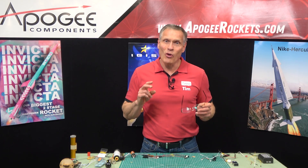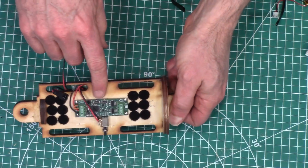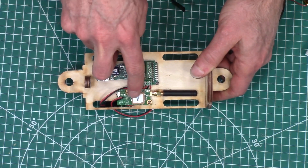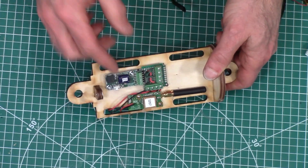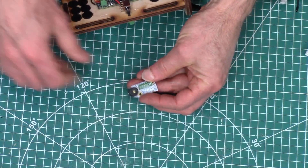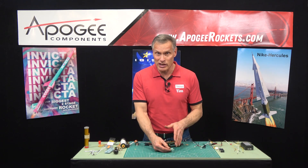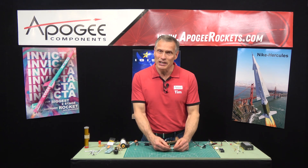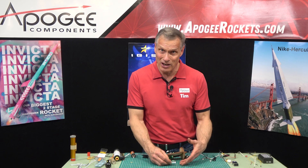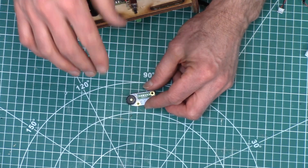Our next step is — okay, we know the battery is going to fire the igniter. Now you definitely want to test out your electronics. Here on this board I have a simple timer on one side and a Blue Raven right here. Over here is just a GPS unit. We designed this for redundancy — using a Blue Raven on one side and a simple timer on the other. You can also use for staging the Blue J Plus, which is this small one right here. It will also do staging and dual deployment, and it's a recording altimeter with accelerometers and barometric sensors. So you get a lot of data back. The next thing you want to do is test your igniter with the electronics and the battery you've chosen — you always want to do this.